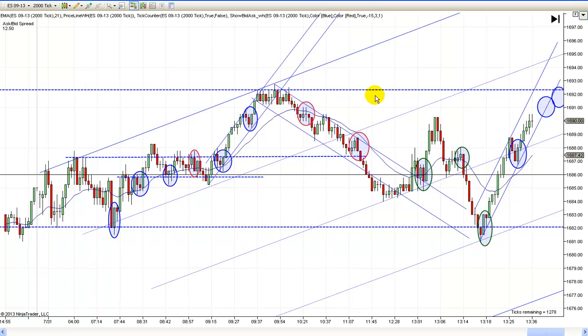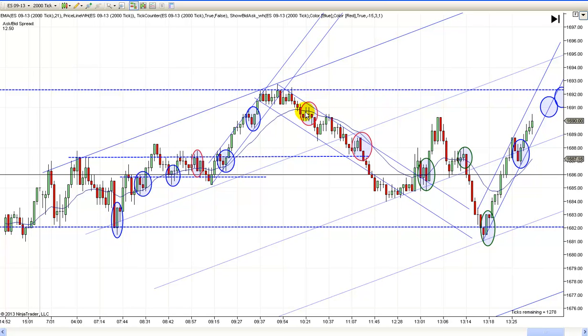And before I move on to this next trade, I'm going to talk about this real quick. Somebody asked me today about buying this bounce here, but notice what happened. Notice how prices pulled back and went through the EMA and came back up and tested it. Usually on a good EMA bounce, you're not going to get through that EMA. You're going to bounce right off of it, kind of like right here. You tick through a tick or two, but nothing closed under it.